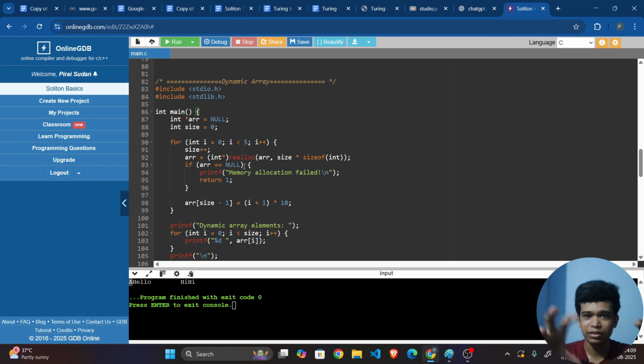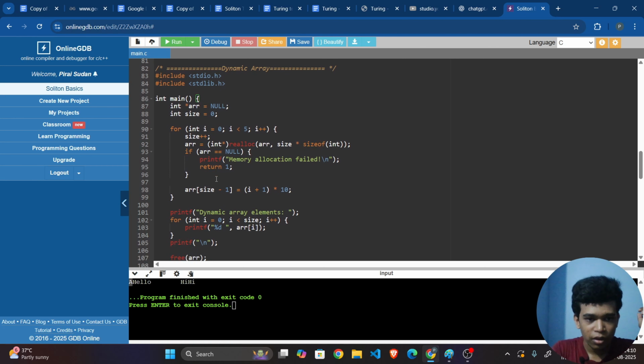And it is not a deep concept. It is somewhat an easy concept that will be just focusing on the address rather than storing in a contiguous manner. That's it. Can you understand this? So this is going to be your dynamic array. In other languages like Java you will have an ArrayList, right? And in Python you will have the list data type. So these are the things that will be replicated in C as a dynamic array. It is not completely the same, but still it is used for not fixed size. There also they both are used for not fixed size.